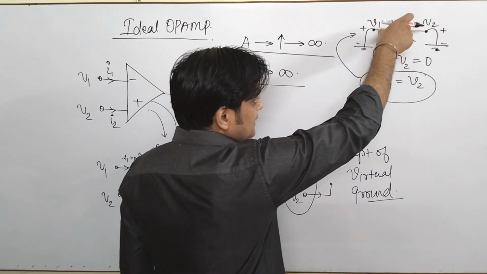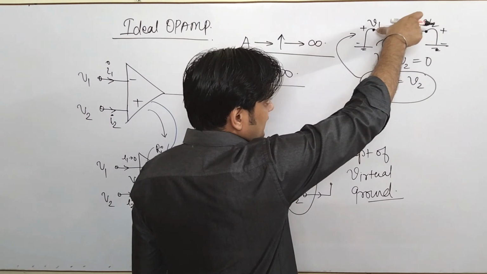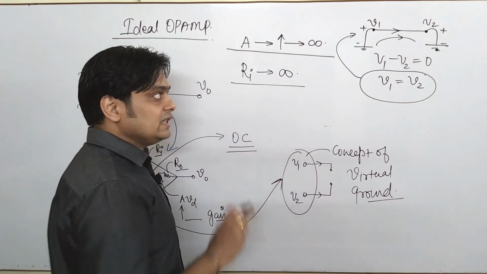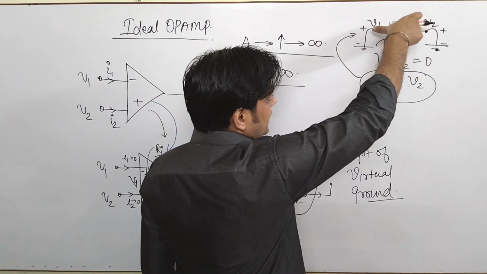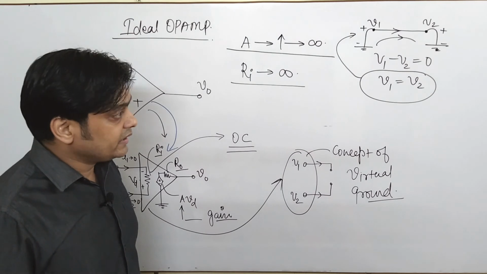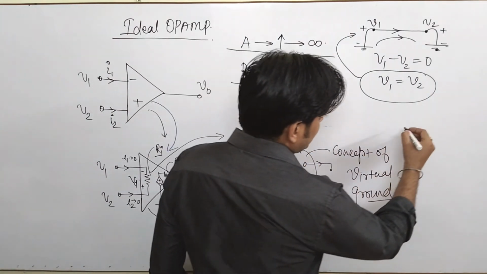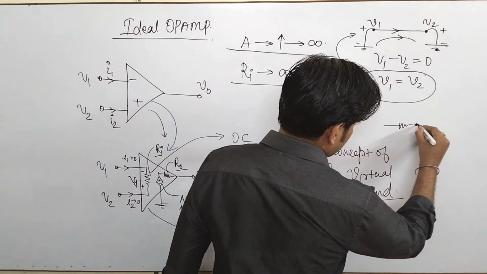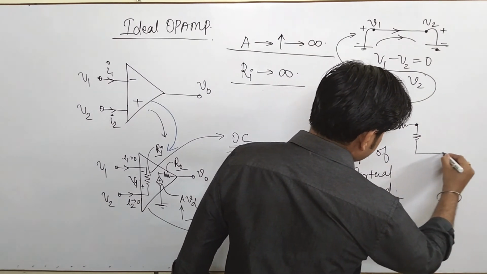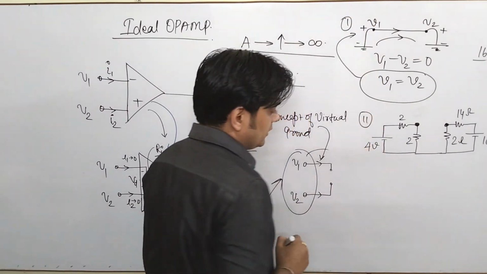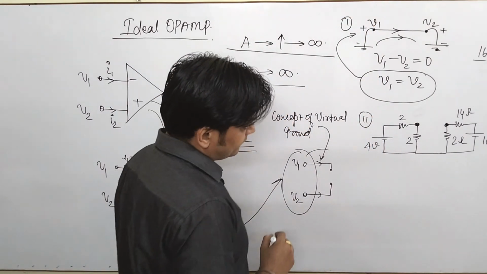But in networks we will see that it is connected by some branch. So here the current is 0, but you will find that these two nodes are connected. But now there is another condition, please try to understand. I am just redrawing it. So this was our first condition, this was our second condition. Now please try to understand this condition.